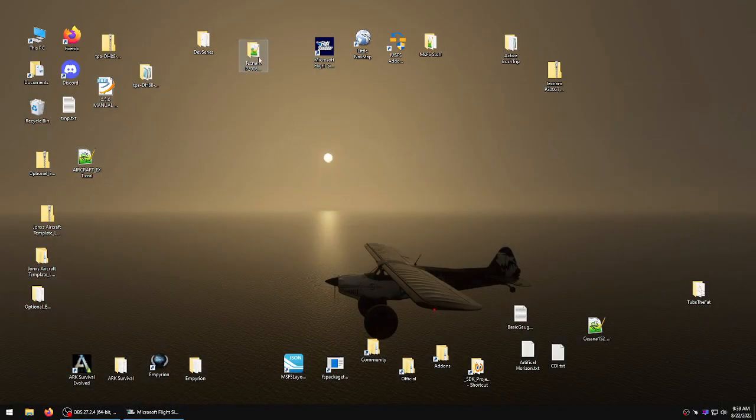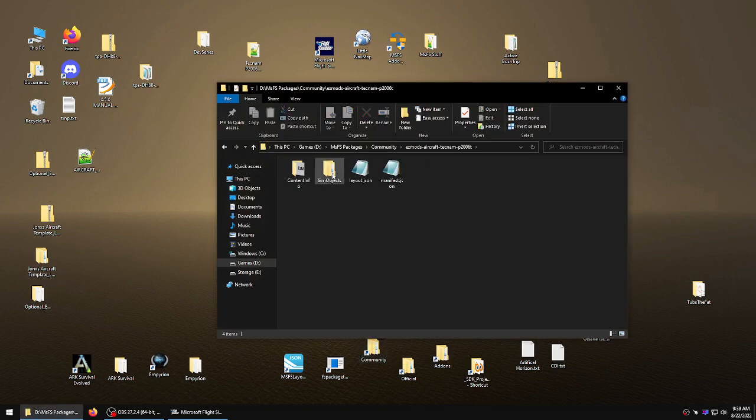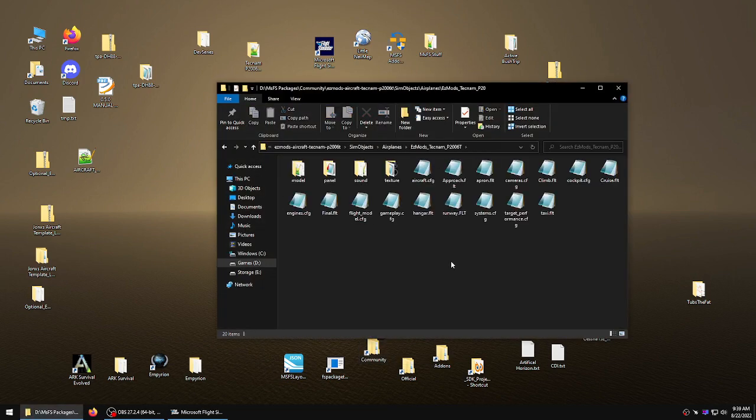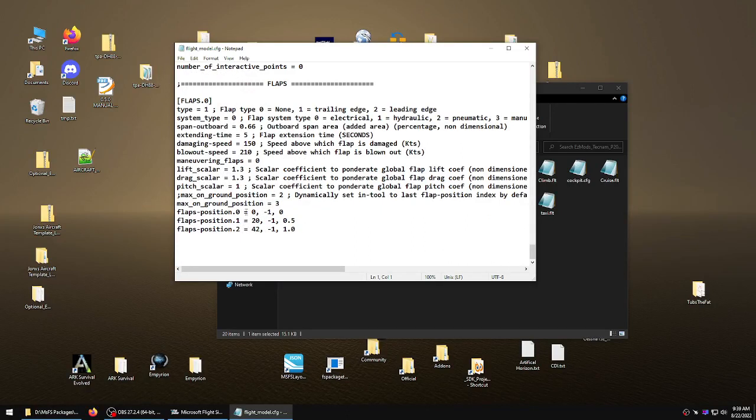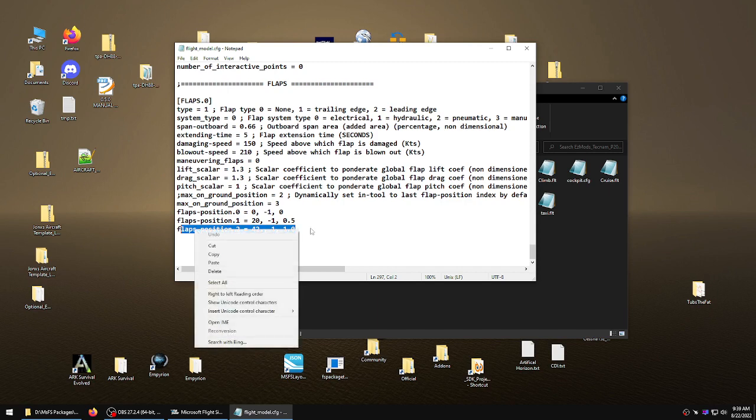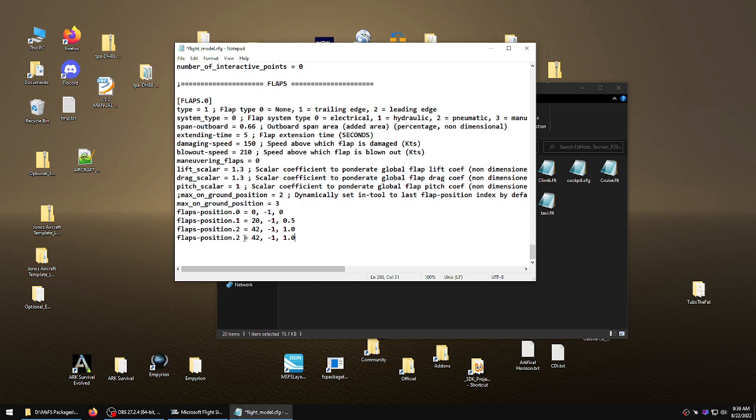I'm messing up here. I think I did edit this, but I didn't even look at what they have here. Yeah. See, I should have edited these. In other words, they only have two levels in the original aircraft. I need to add a third one.